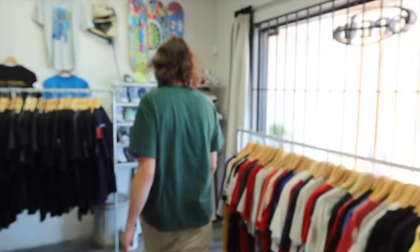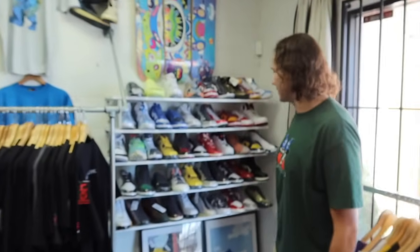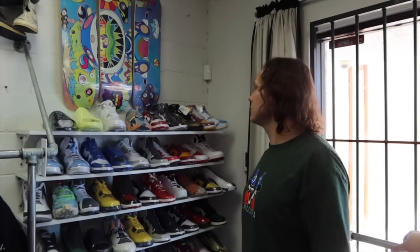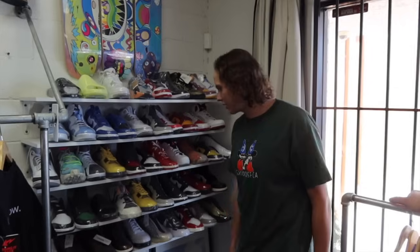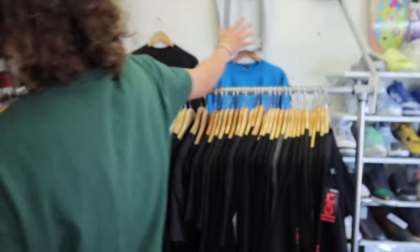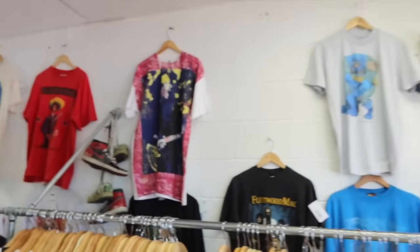Yeah, so for me, starting over here, right here is a pretty cool section, just because this is all size 14 or bigger. A lot of dudes or ladies who come in looking for that size are kind of shocked, because usually they're used to hearing no at any sneaker store they go to. Yeah, our 13, 14 selections are pretty thin.